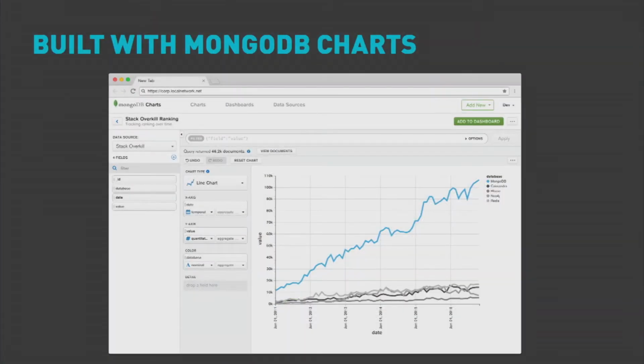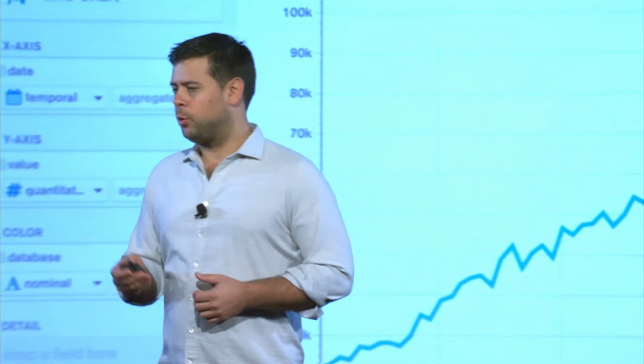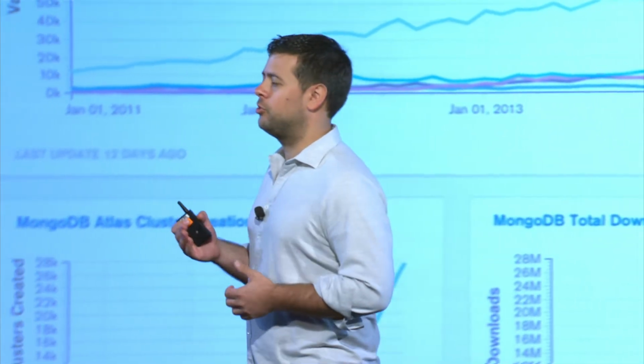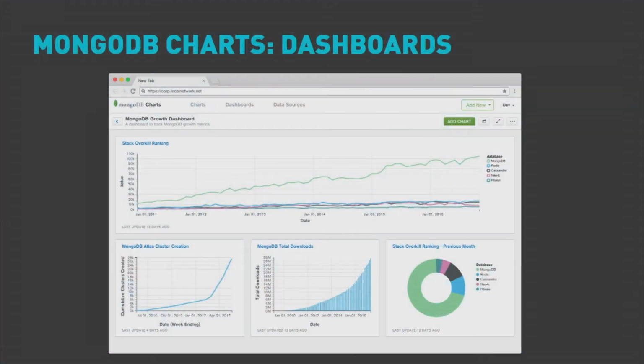It lets you simply and visually build charts in a document-centric view, very simply creating beautiful charts with any stats you want in MongoDB, looking at arrays, handling polymorphism, and very quickly understanding and creating visualizations from your data. And of course, you can then go ahead and create beautiful dashboards right off of that data, share them with your friends, and very quickly understand all the data that's going on and everything you need to do with it.